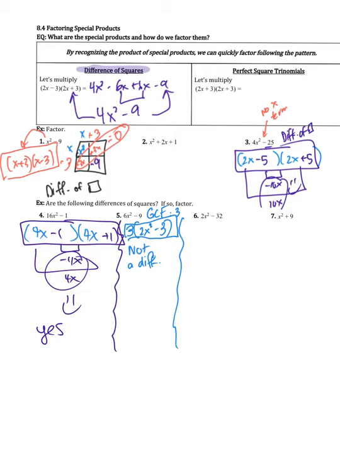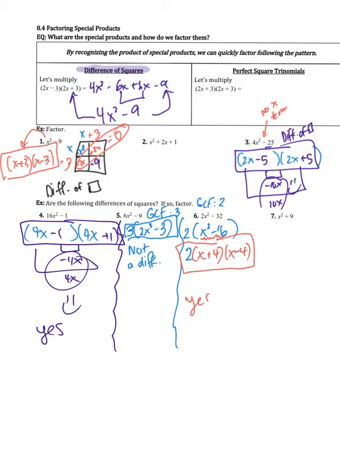Okay, number 6. Subtraction, binomial, missing the x term in the middle. So far, so good. Right now, I can't square root 2x squared, but is there a GCF? There absolutely is. That's 2. If I factor a 2 out, what's left is x squared minus 16. So now ask yourself, looking at what's left on the inside, do I have a difference of squares? And yes, I do. X squared I can evenly square root, 16 I can evenly square root, so this is going to become 2 times x plus 4 times x minus 4. So yes, this is a difference of squares. We just had to factor out the GCF first to notice that it was a difference of squares.